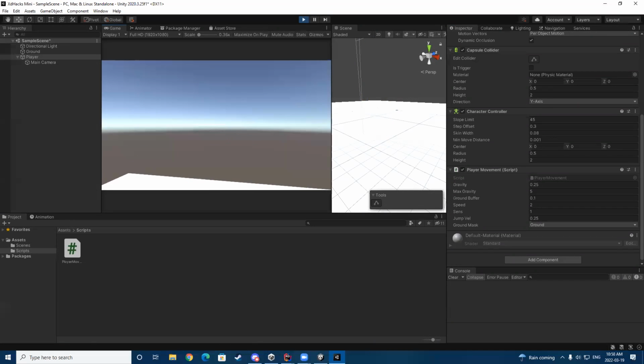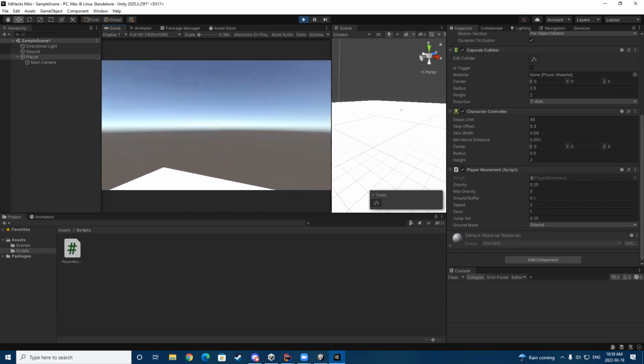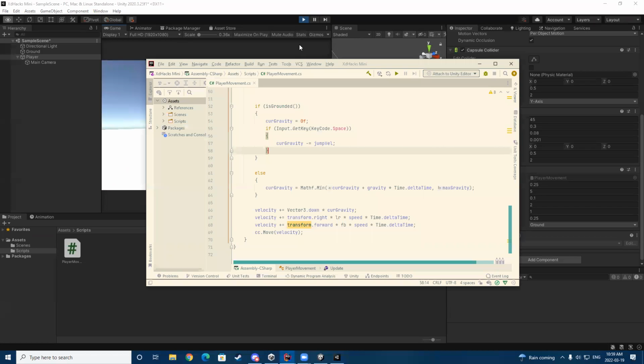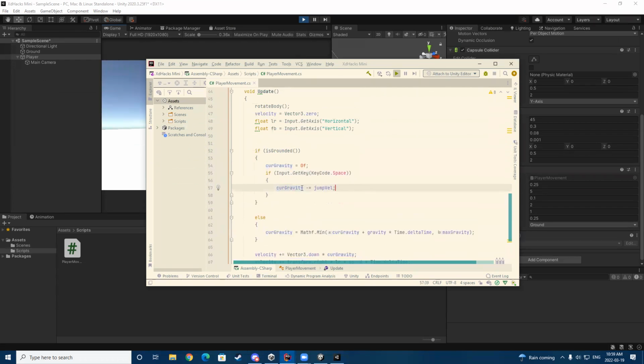Hey, there we go. I think that's good. But that's still a little bit too much jumping velocity, I think. Yeah, okay, that's cool. That's super fun. So jumping velocity works.